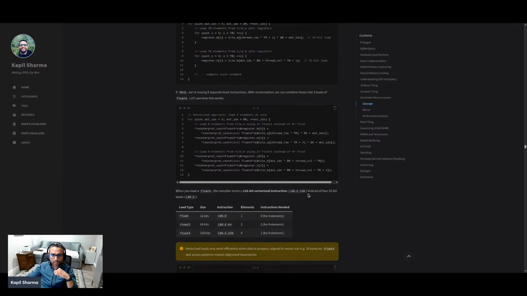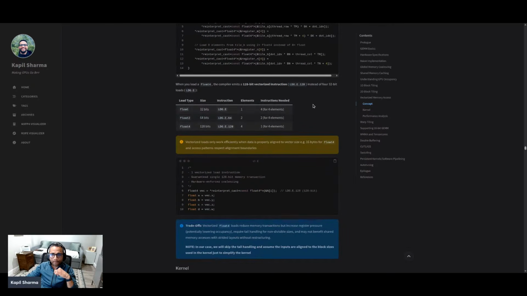And what you will probably see if you look through your NCU profile is that your load instructions will change from LDG to LDG.128, which means you'll take 4 elements at a time. So the idea is that you need 1/4 the number of instructions to load the data into your tiles.